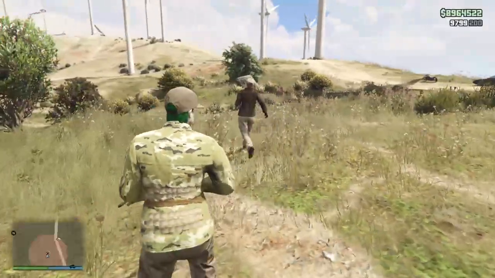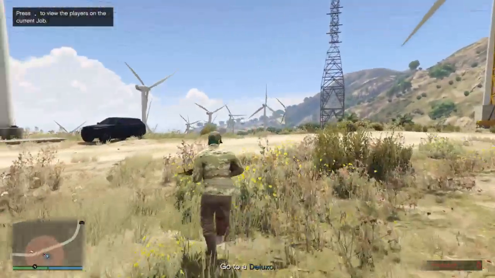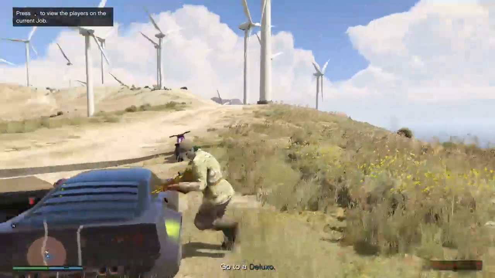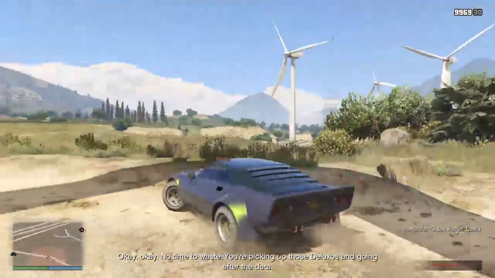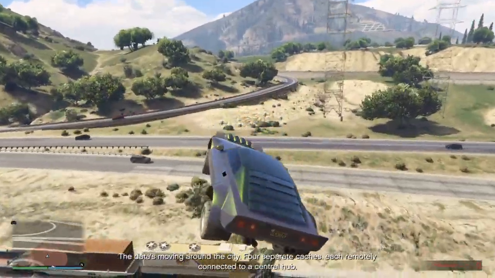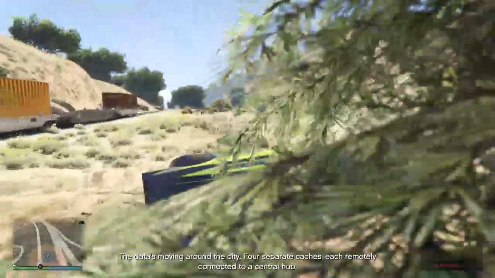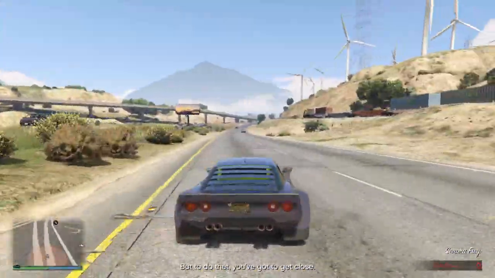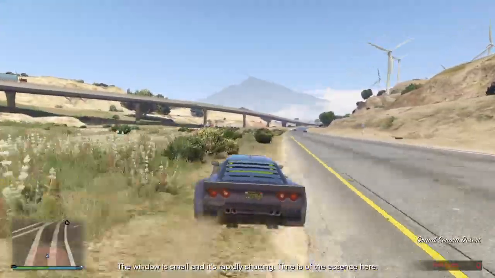Yeah. Right, so where have we got to go then? Gotta go and pick the Deluxos up first. Oh, okay. What the hell have you brought? Oh, it was my gargoyle. Okay, no time to waste. You're picking up those Deluxos and going. What's this? The Tropos Rally. Train! We just jumped a train! Them Duke boys would be proud!